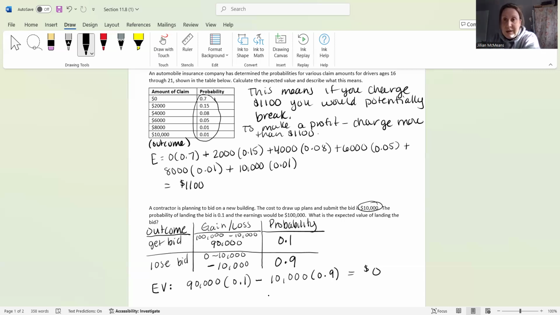So that's how expected value works for a situation where you have a contractor or a realtor. They'll have an expected value in mind. If the expected value for a particular situation is greater than that, they would take the job or they would bid. If it's less than the particular expected value, they probably wouldn't waste their time bidding on it. All right, so this one seems maybe potentially risky. It just depends on what that particular contractor has in mind.